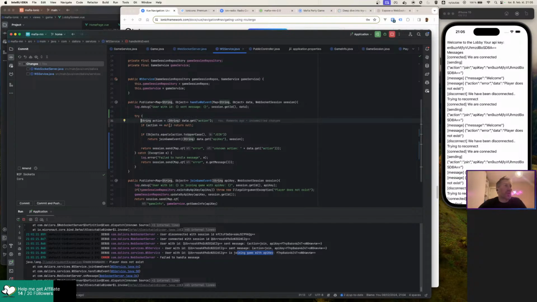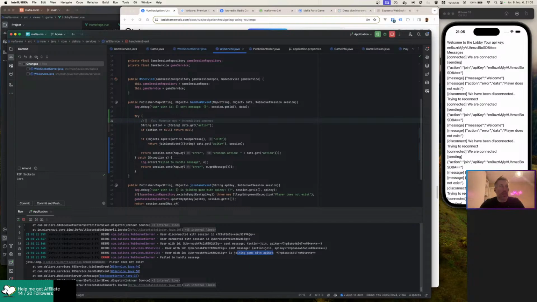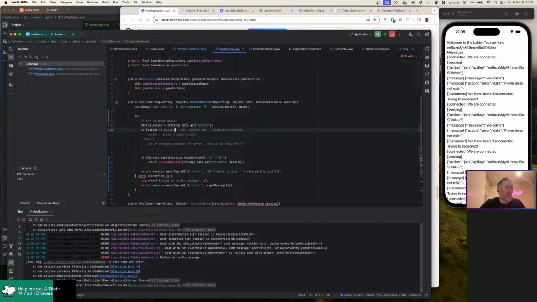So first step here is try to parse action. And we do not return null, never.